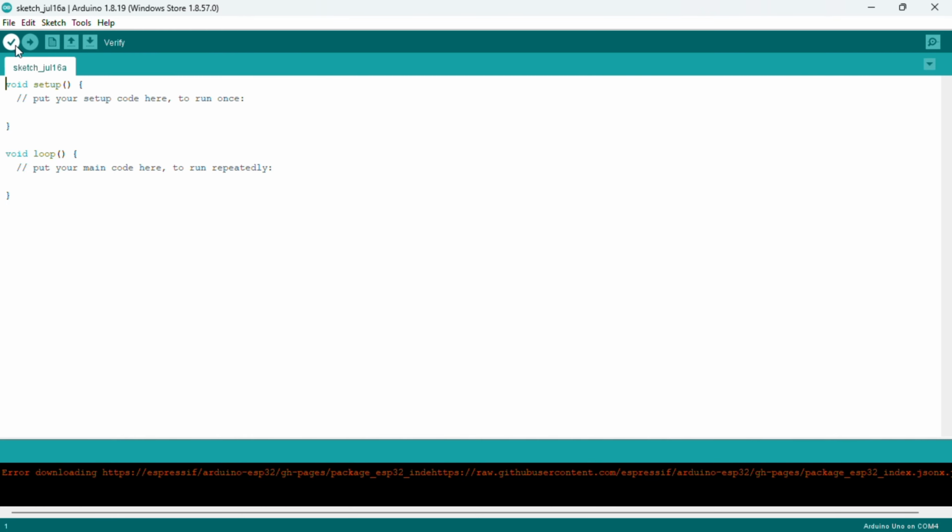There is some simple ready-made example code over here, and this is not needed. I'm just going to minimize that because I have written the code in another window.